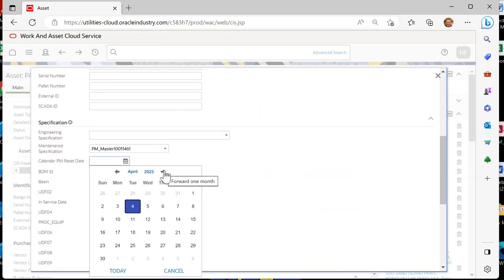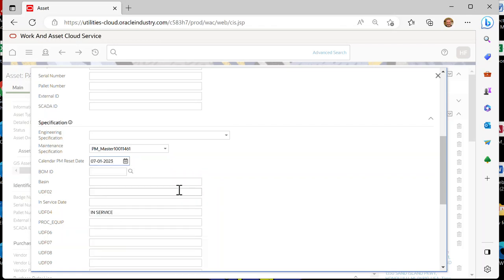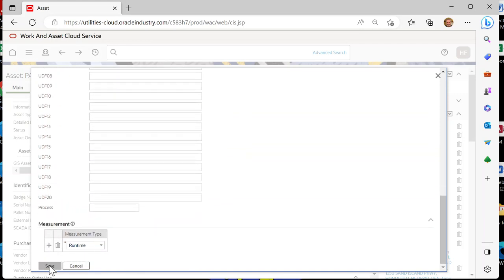You basically want it to come out 45 days ahead of when it's required. And we want it required on July 1st, but we need to go back 1 year. Since this is the 12-month PM, we want this calendar reset date to reflect when it was last done, so we're going to put in 22. That means 45 days before July 1st of this year, it's going to fire out this PM. So we need to save this.